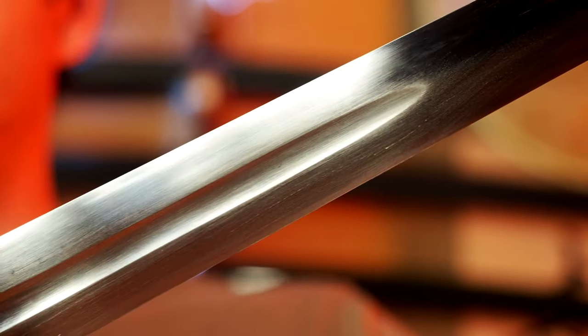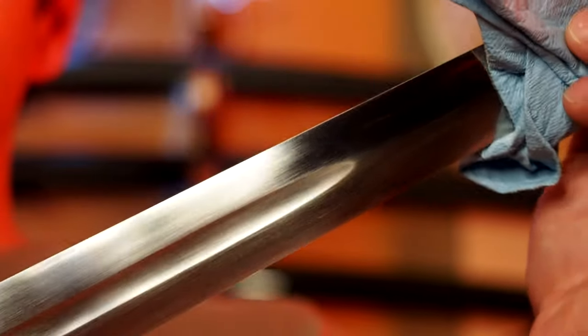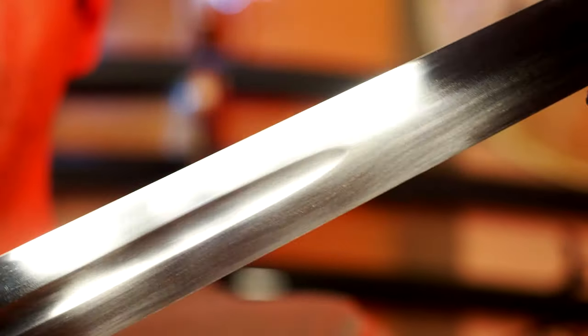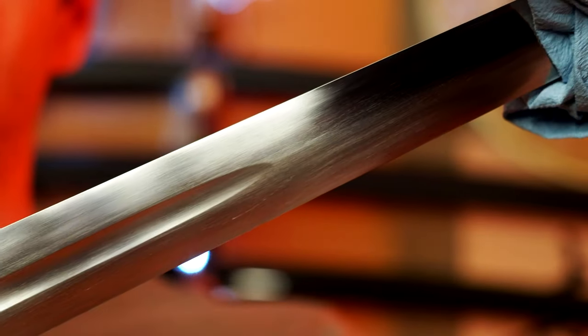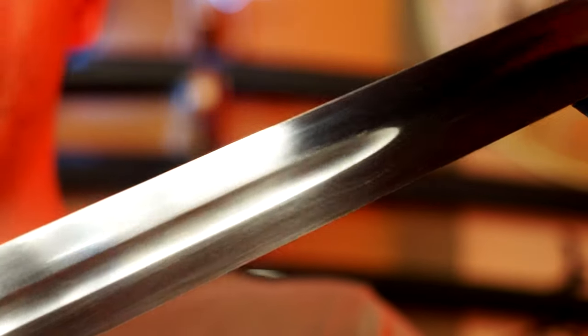That said, the wax will likely abate eventually, or I could try and clean the scabbard out. These smudges on here, though, or scuffs from shipping, are not things that will come out. They're minor, they're small, and I would say any $275 sword is probably going to have something like this, but this kind of slightly above satin polish shows those. If it were a really satiny kind of sandy polish or grit of sandpaper that were used, they wouldn't pop out so much, but given that it has a slightly shinier appearance, those scuffs tend to pop out.